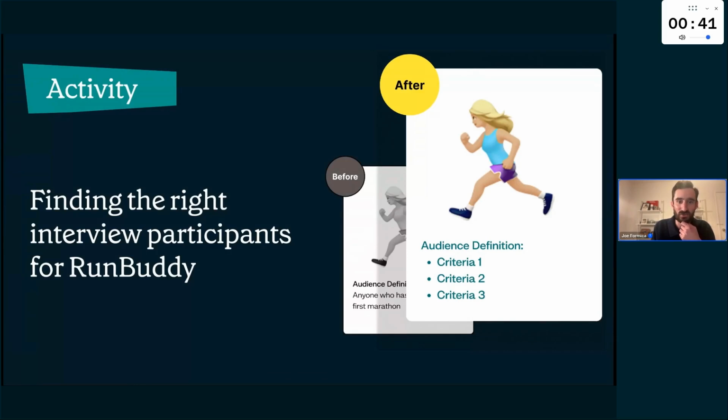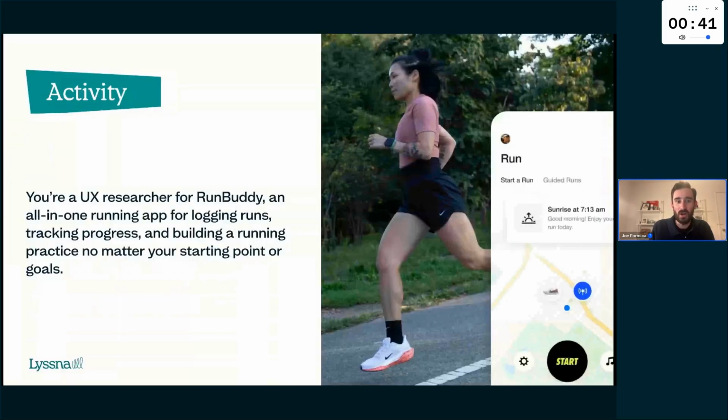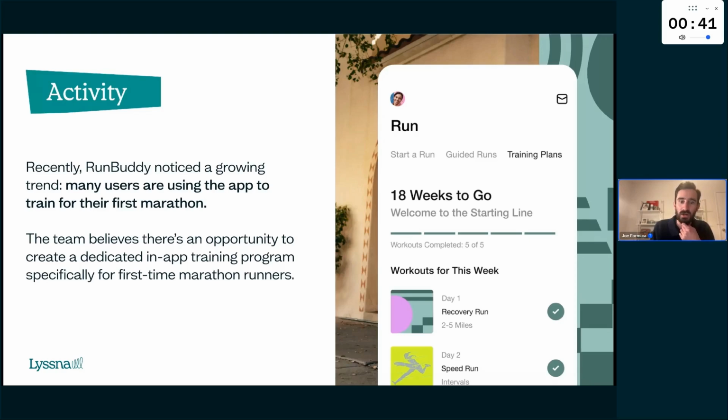Our activity, finding the right interview participants for RunBuddy. I want you to imagine that you're a researcher for RunBuddy, a made-up app that's an all-in-one running app for logging runs, tracking progress, and building a running practice, no matter your starting point or your goals. Recently, RunBuddy and your research team has noticed a growing trend of users who are creating plans or using the app to train for their first marathon. Your team believes there's an opportunity to create a dedicated in-app training program specifically tailored to first-time marathon runners.